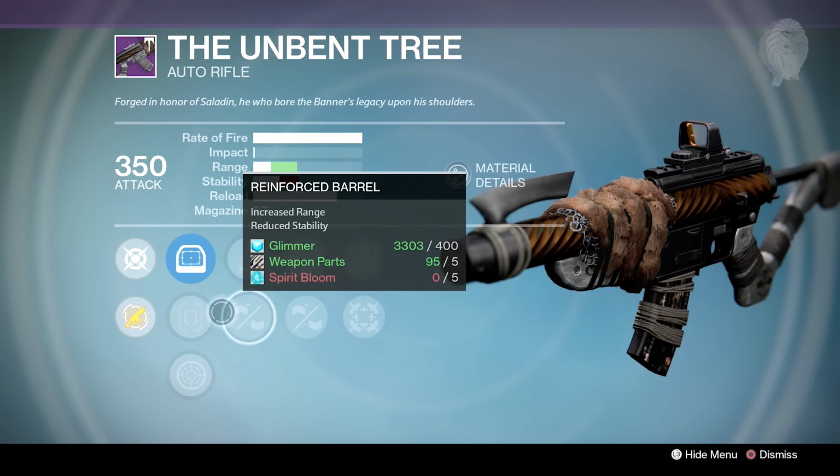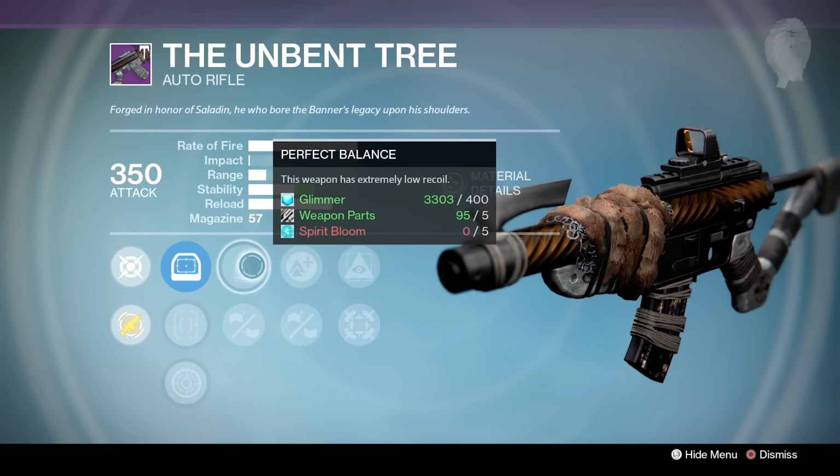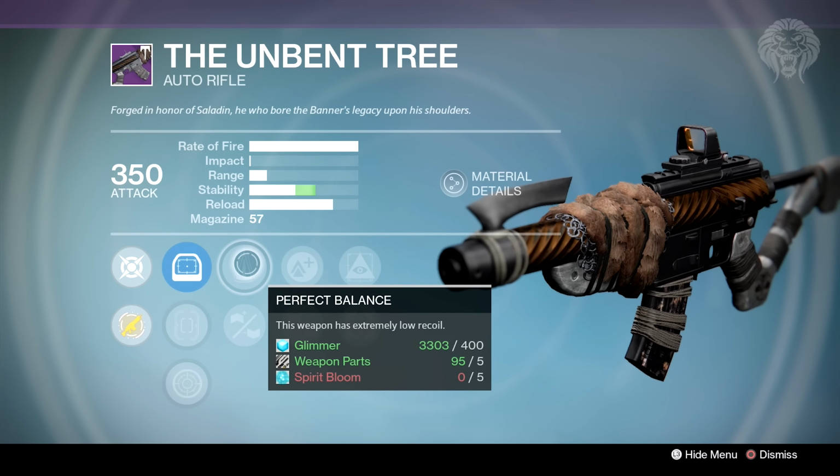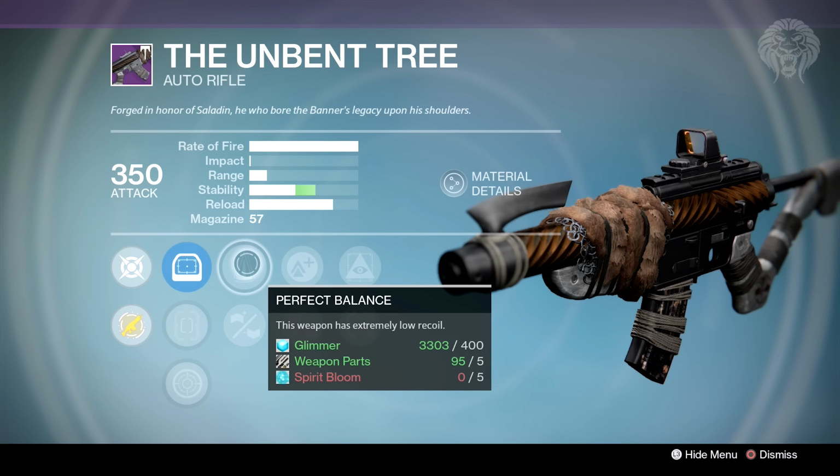Like I said, the main thing on a weapon of this archetype is, of course, stability, and the only thing this does have going for stability is, of course, Perfect Balance, which is the worst of the two perks. Counterbalance is actually better than Perfect Balance. If you get Counter, that is the better option.